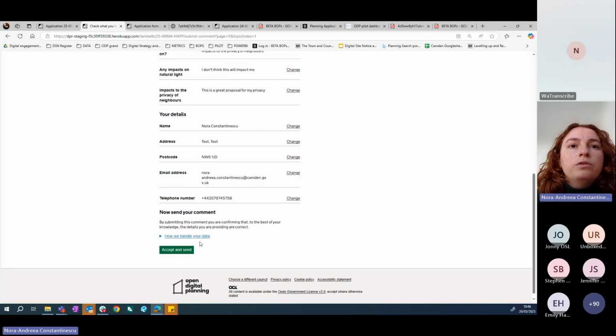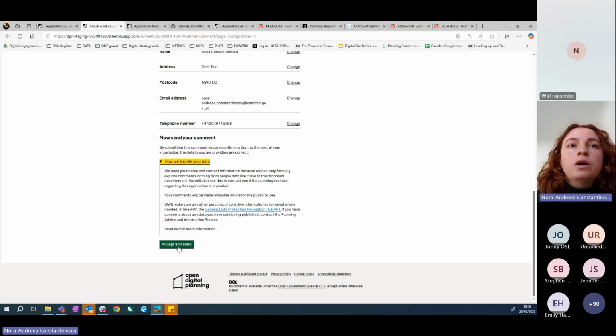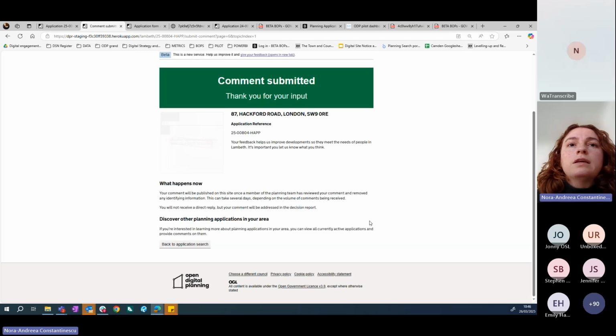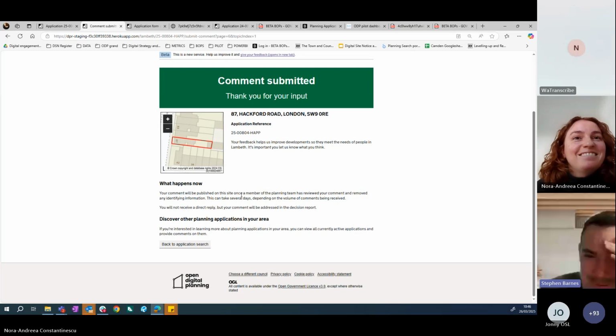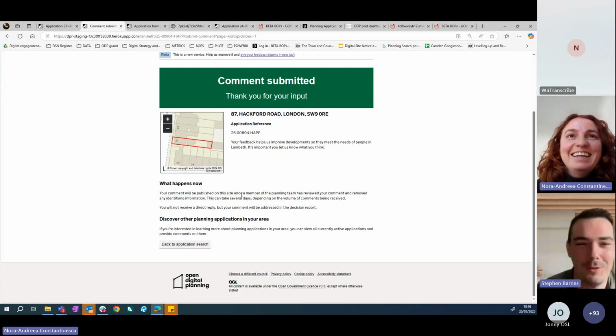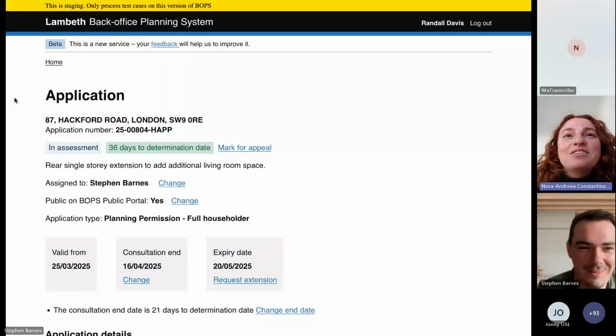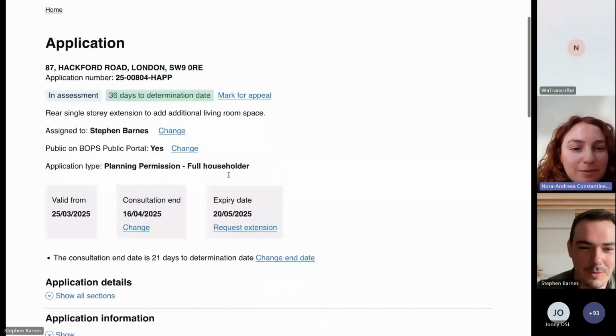And now I will be submitting this case back to BOPS. And again, I have this information about what happens to my data, just in case I want to double check before I press accept and send. So now I've sent this back to BOPS. Stephen, would you mind checking if you received it? Yeah, operations control will now check if it's been received. So it's the 8041. Yeah, great.